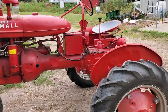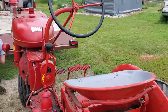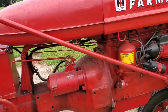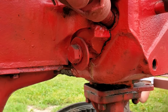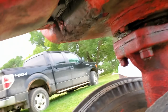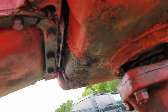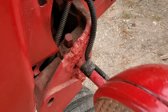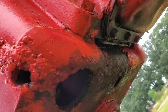Little walk around on this 1948 Farmall B. Overall, it's a 20 footer. 20 feet away, it looks pretty good. Any closer than that, you start seeing some things here and there that we'll be addressing this winter. Like the first item here is the front bolster. It had been previously ripped off and re-welded. Still holding, but it's not the most appealing looking welds here. So we'll be grinding all that off and re-welding it.